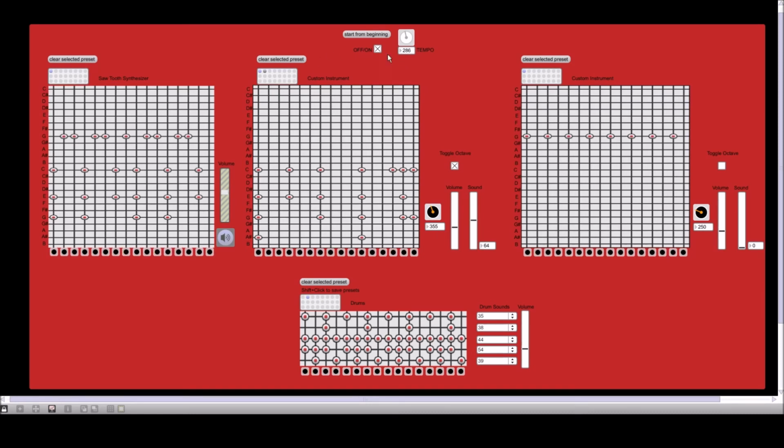And up here, you can change the tempo of the song by spinning the dial at the top of this UI. And I didn't, unfortunately, get a chance to add a feature where you can loop through all your presets to make the sequence a bit longer, and that would also make your song even more customizable and interesting.